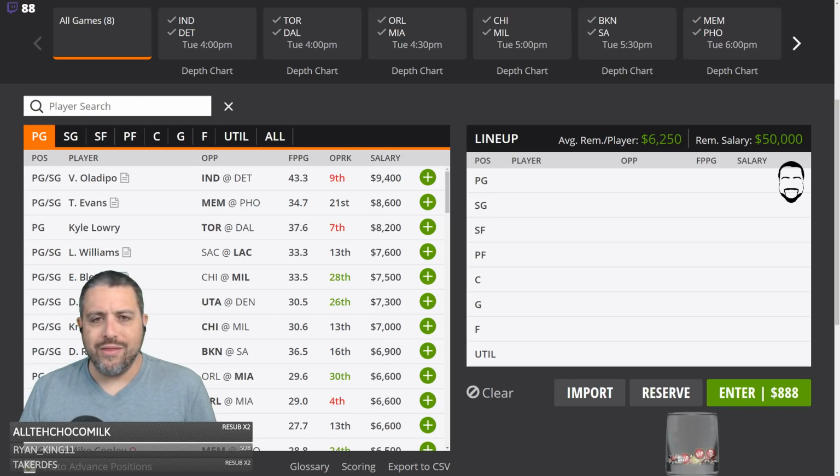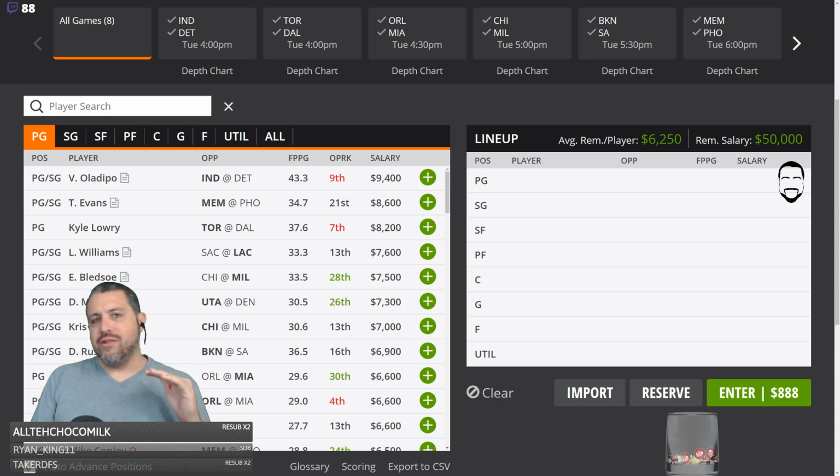The way that I try to explain to people to look at their lineup for the day: take the 3 value plays that you like the best and plug them in first. Second, take the 2 stud plays that you like the best on the day. That could be somebody that's 7,500, or somebody that's 9,000, right? It could be somebody that's 12K. Plug those 2 guys in. That gives you 5 spots to build from.